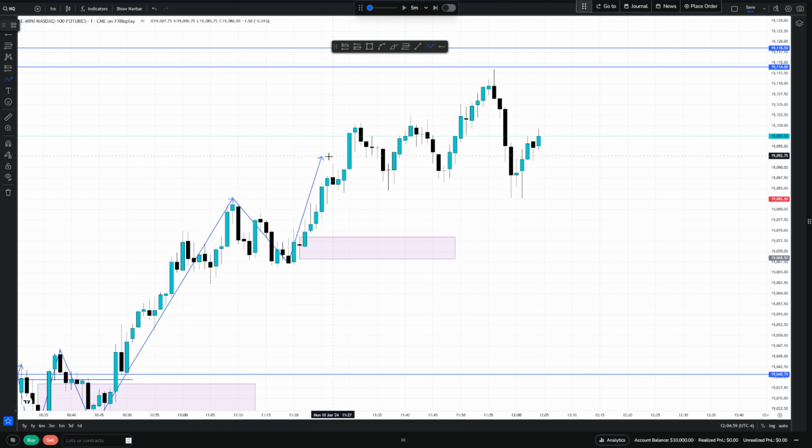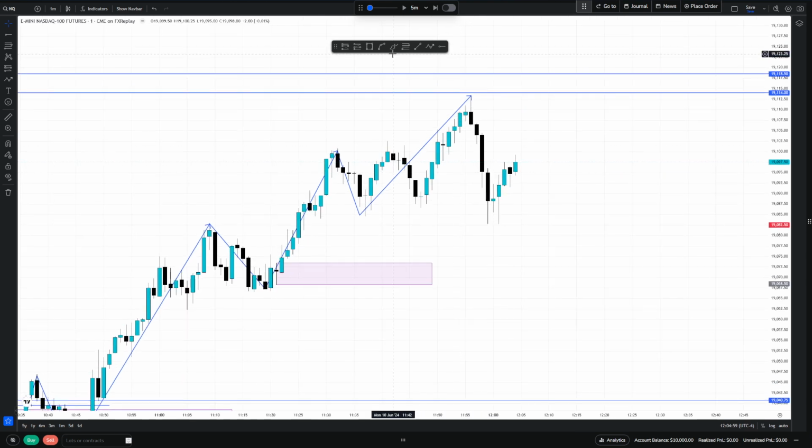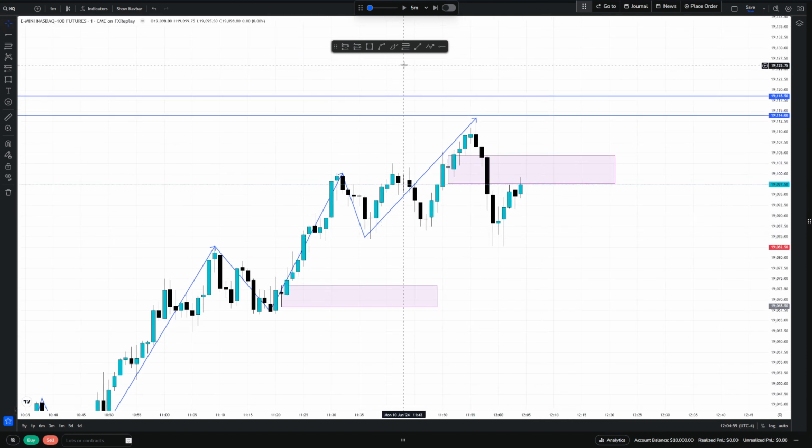So let's see here. Let's continue our structure. Boom. There's no close above here. So here, making, looks like this little doji would have been your responsible. Like I said, once you start to get so high, you got to be careful. We'll see if we get a breakdown. I wouldn't expect much here.